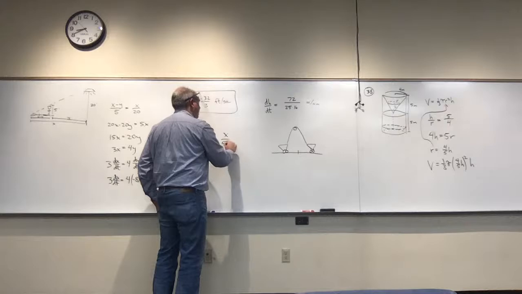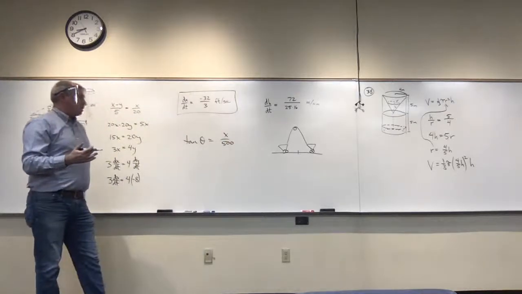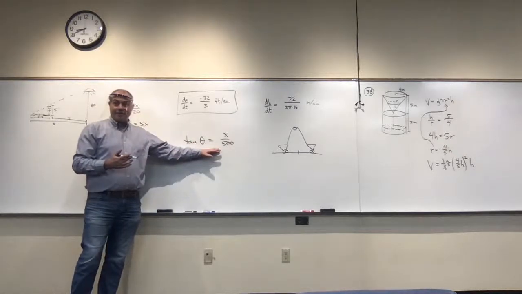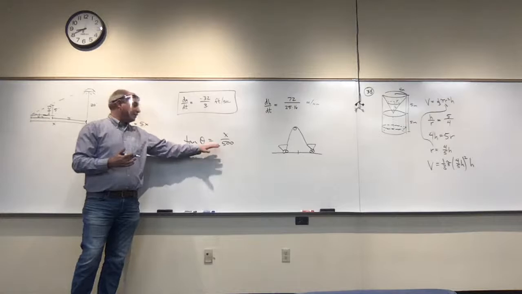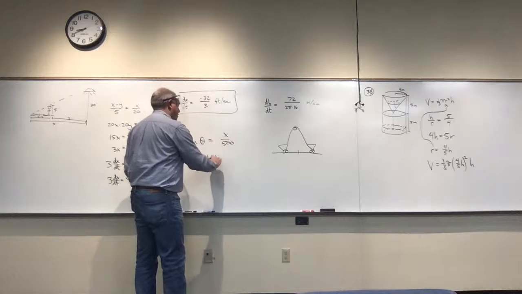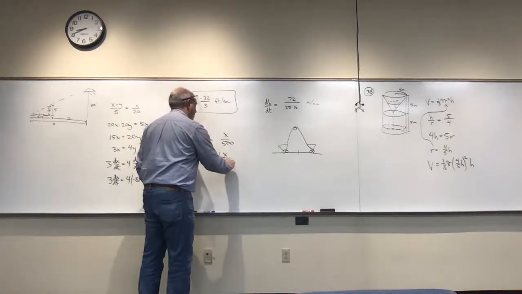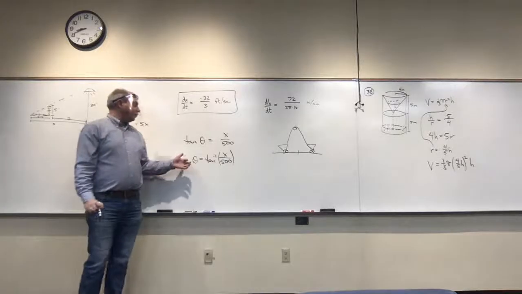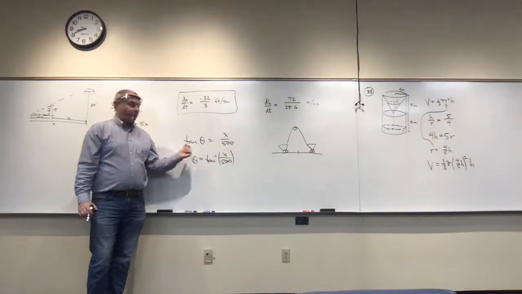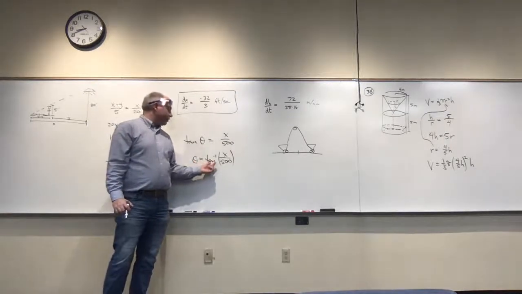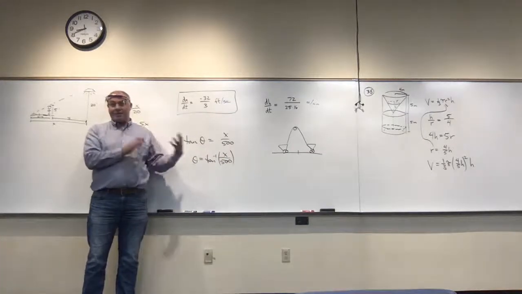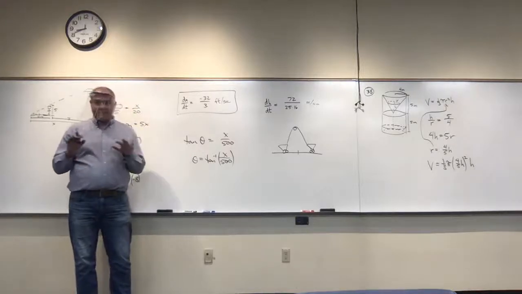So there's a couple different ways that you can go about messing with this problem. One of them is, as I did it, I just took the derivative of this as is. The other thing you could do is say that theta is tan inverse of x over 500. Then you don't have to deal with the secant squared theta because you're not taking the derivative of tangent anymore. But now you do have to deal with taking the derivative of tan inverse of x over 500, which is also kind of complicated. So it just depends on which way you want to deal with things.